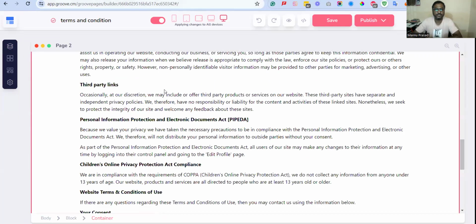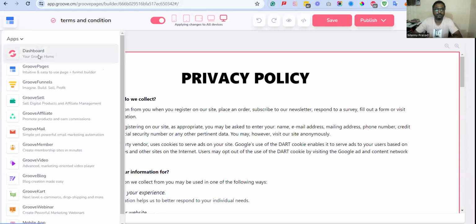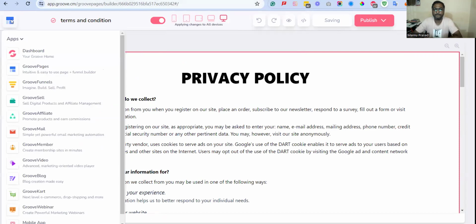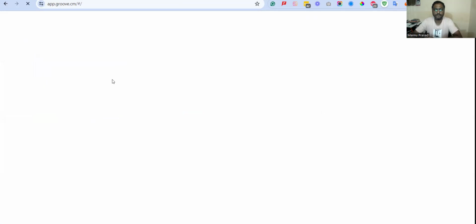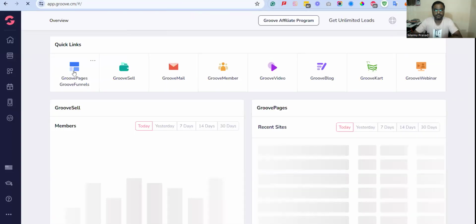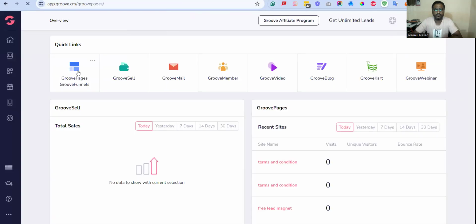See here, the same page. Now let me go back to the dashboard. Wait, save. Going back to the dashboard. Groove Pages and Groove Funnels.